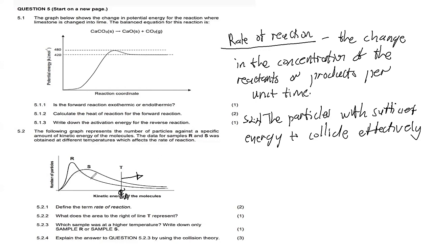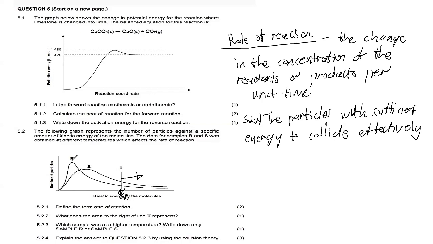So we do know that if temperature is a factor, then we are only supposed to see our graph skewing to the right here, and then still maintaining the same height. But if you look at R, you can see that R has become wider in terms of the number of particles here. So the number of particles has increased, indicating that this was the graph.